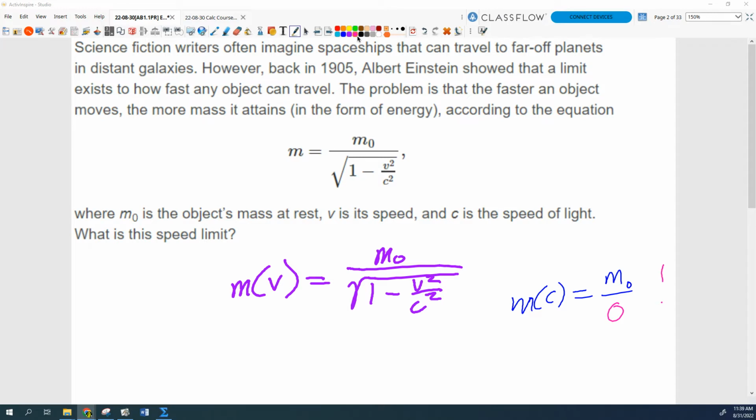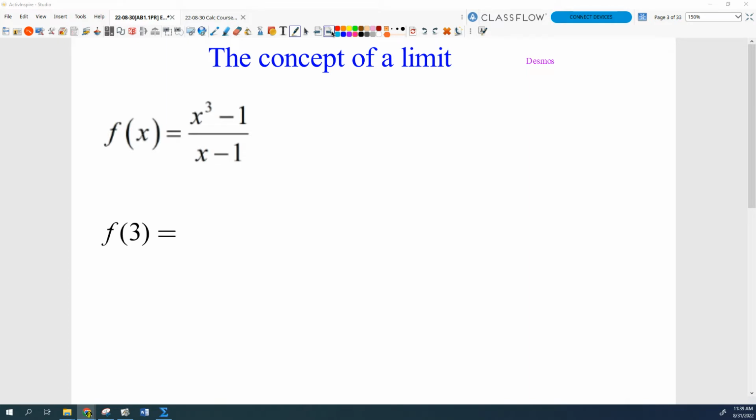Okay, so we've got to figure out some ways to talk about this more sensibly and make some sense out of this. We'll get there. It won't be long before we can come back and really have a better understanding of what's going on here. We could talk about it in a way that's going to be way more informative. Okay, let's leave this example for now, though. So let's talk about the concept of a limit.